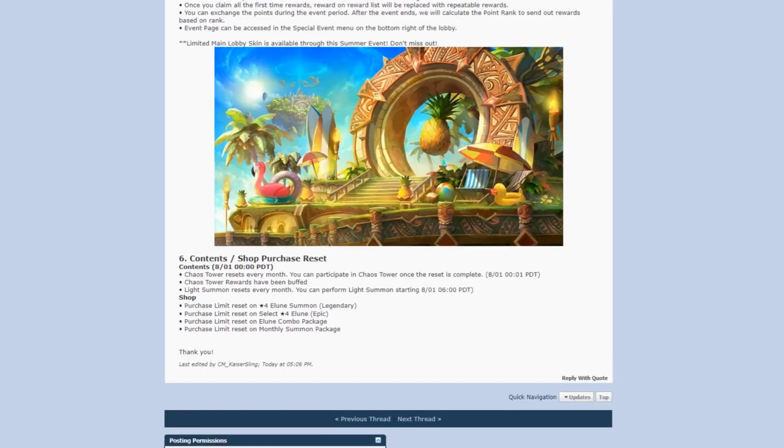Awesome stuff. Event page can be accessed in a special event menu on the bottom right of the lobby. Limited main lobby skin is available through the summer event. Don't miss out, and I definitely won't. I might be actually using it. It just looks really good.